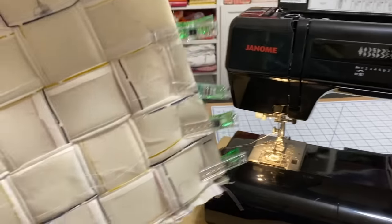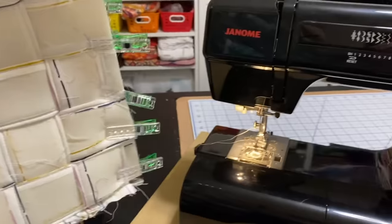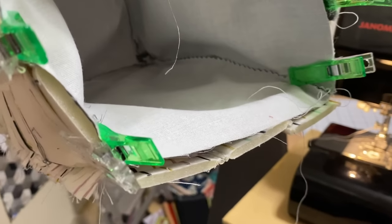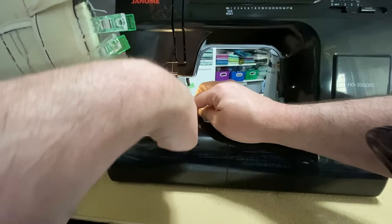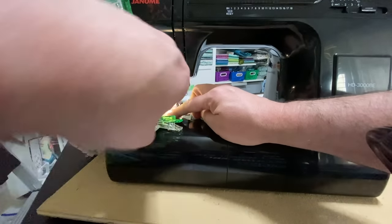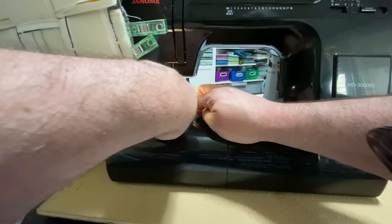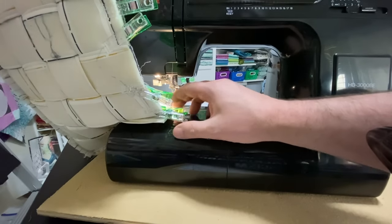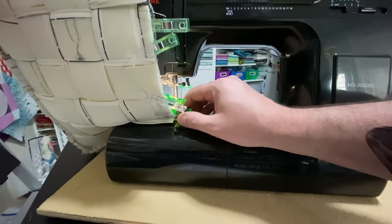Okay, so I am ready and I have it all clipped, right? And I just want you to see, because I didn't remove that, I am going to sew it with this going up. So I'm essentially going to sew along on the inside, and I will leave a 2-3 inch gap there to turn everything right side out, and then go all the way around with a 1/2 inch seam allowance. Since this is foam, it's very pliable, and right here on the corner, just flatten it just to make sure the seams line up. And with the math, you won't have a gap in between the strips. Just take one strip at a time.